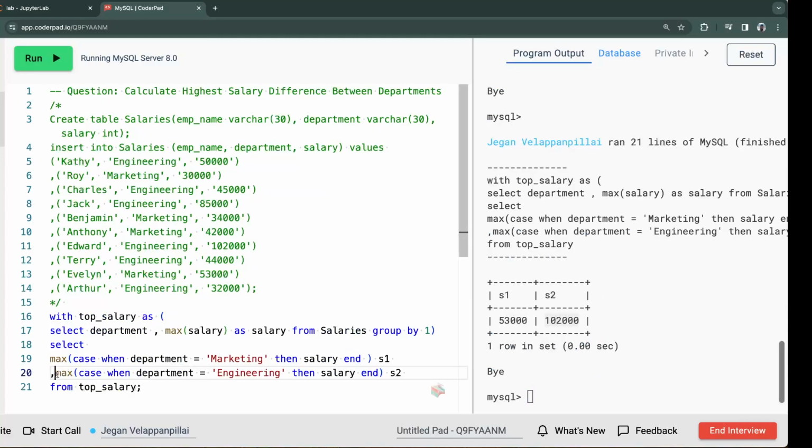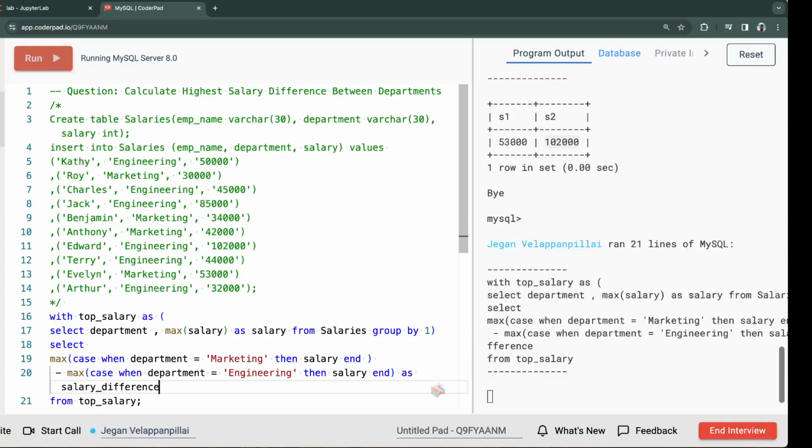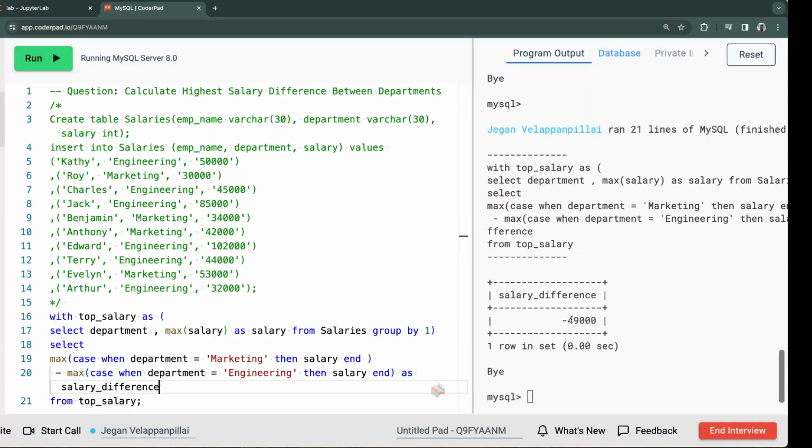Now it's easy to find the difference. We just say minus of this, right? Max 1, so S1 minus S2 as salary difference. Right? Now we get the negative value, which we are not going to consider.